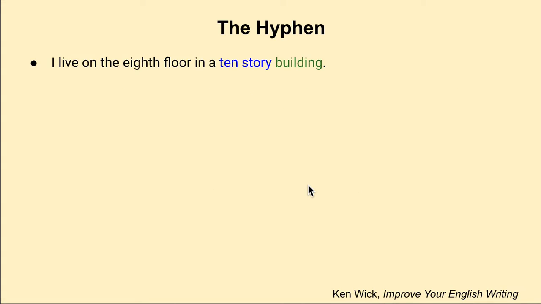So let's try this out. Our first example is: I live on the 8th floor in a 10-story building. Here you're wondering if 10-story is a compound adjective, and whether it should be open, hyphenated, or closed. But our main question is, is 10-story forming a compound adjective? Well, we're going to test them separately. Do the words modify the noun separately?